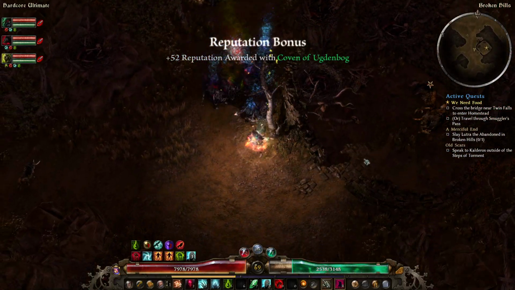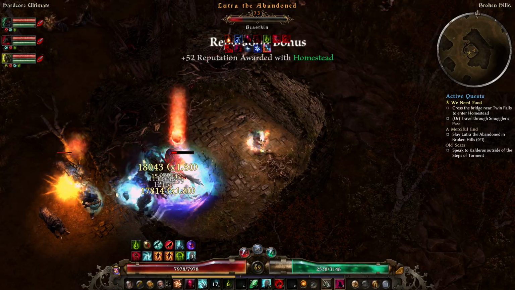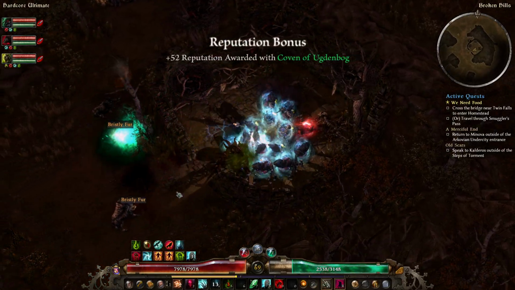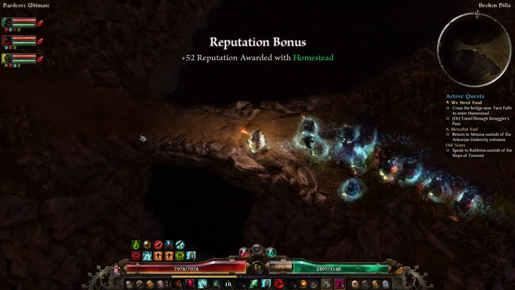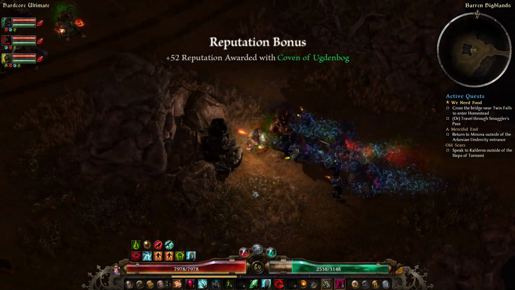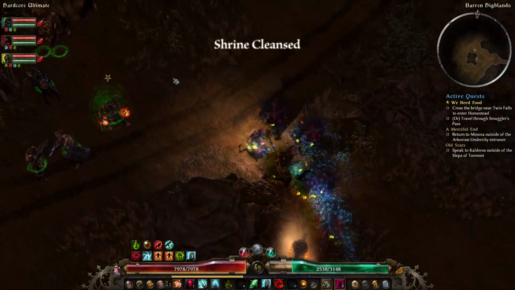Alright, here we go. So we got Lutra the Abandoned here. And down she goes. And I've really got to stop running in to get the loot quite so quick, but let's be honest, it's not going to happen. I want the loot. I will have to lose another couple of characters to standing in the goop before I remember that. Alright, old mate here can go.